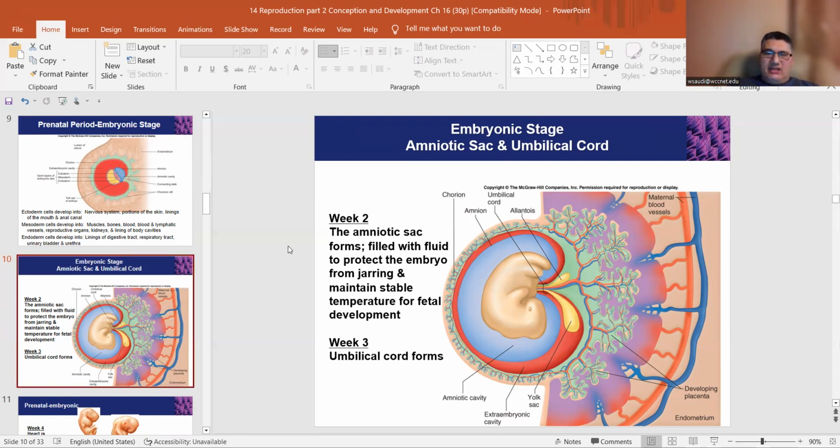I want you to understand something here. At this time, they can insert a needle into this fluid here and get a sample. We call that an amniotic fluid sample. And look at these chorionic villi, which will make the placenta. They can also take a sample of that. Those two samples can help us predict if this baby is going to be normal or not. We do genetic testing, which we call prenatal genetic testing.